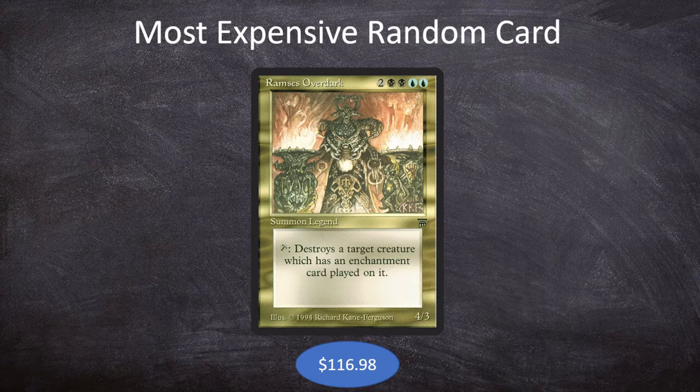I love him. He's black and blue, and anything with black is usually my go-to, so I already love him. I don't understand why this card is worth $117, at all. This card looks like it kind of sucks. The short answer is it's a Reserve List card, which means they can never reprint it, so that is why it's expensive. Okay, that makes sense. But hear me out, you can just get a better card. He's fun, though. It destroys a target creature which has an enchantment card played on it. That's huge; in certain decks, he's pretty powerful. You could just get one that destroys a target creature. All I'm saying, if you want to see the deck, you can go and watch it. Okay, fair enough. Anyway, so he's our most expensive.